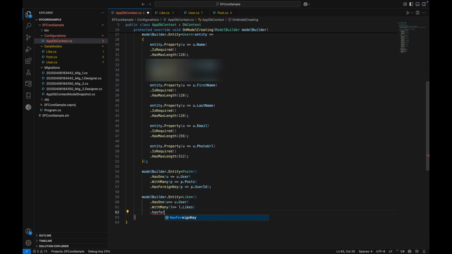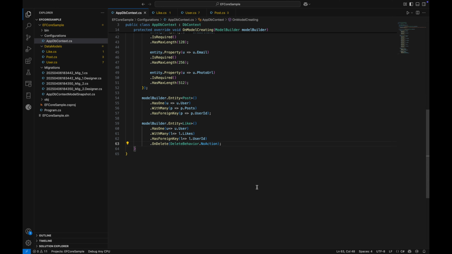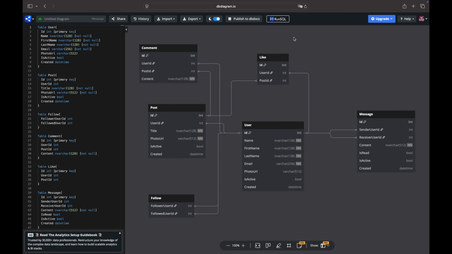You can use either no action or restrict as a delete behavior in this case. No action means no action will be taken on related records when a delete occurs. Restrict, on the other hand, throws an error if there are related records. You can choose the one that best fits your project's needs or requirements. In our case, we will use no action.